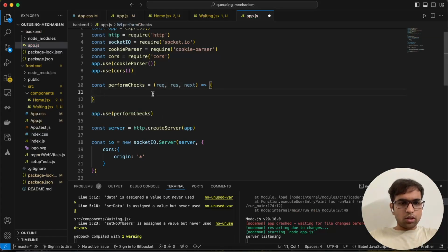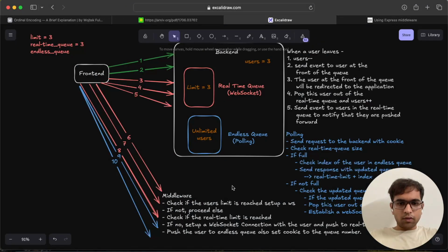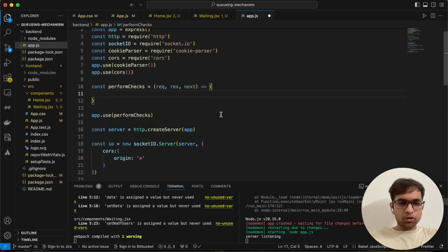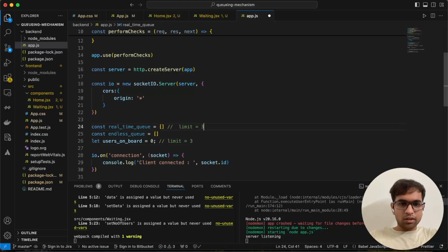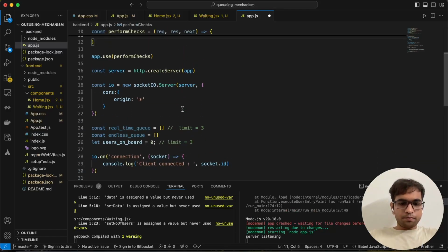Okay, so let's see now what we are going to do. First of all, check if the user's limit is reached. The limit that we have is 3, and for the real-time queue also we have a limit of 3. So check that first.